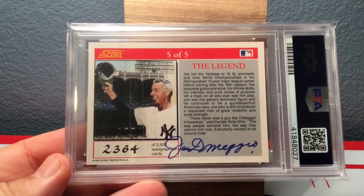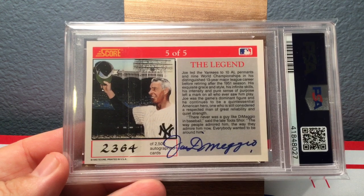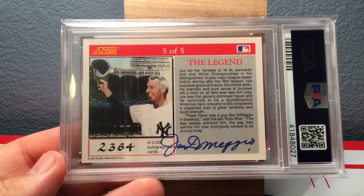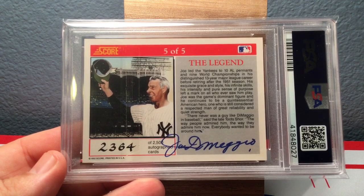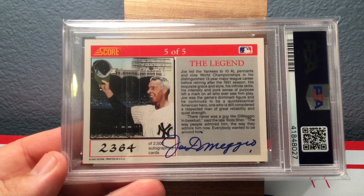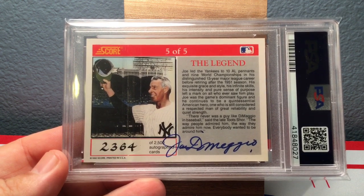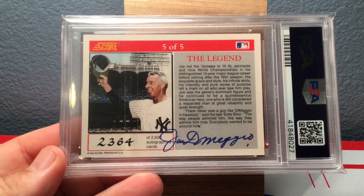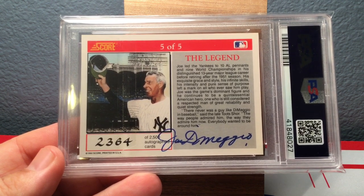It's right there. So there are actually 5 of these. And I want to say there are 2,500 of each of the numbers, meaning there's, how many is that? 12,500 of them. But I don't know that. It might only be 500 of each one. That's very possible. I just can't remember right here doing this. But look at that beautiful Joe DiMaggio autograph. They're all on the back on these cards. The autos are. There you go. Great card.